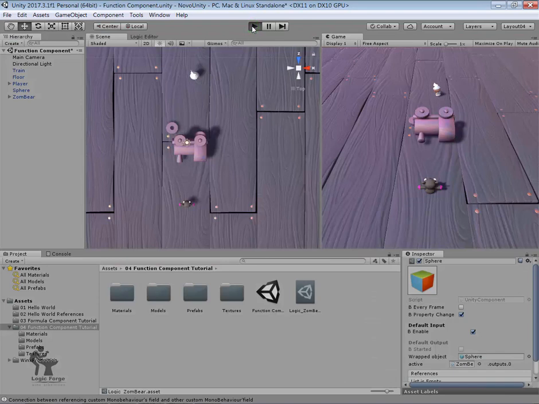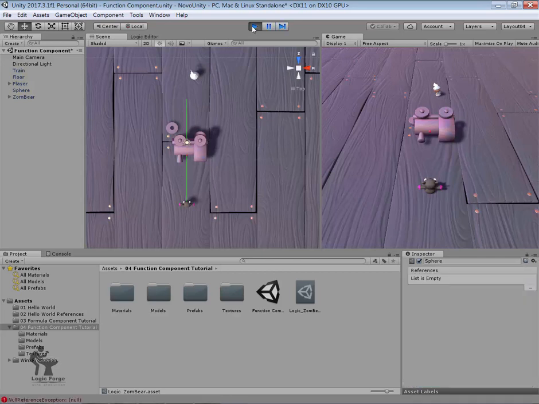Hit play. We can now see the green ray line and small red sphere on the contact point with the toy train.